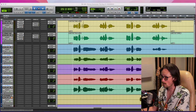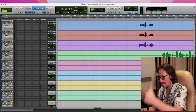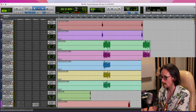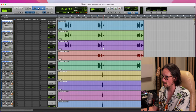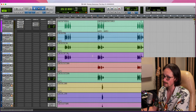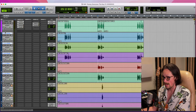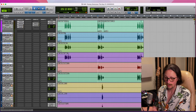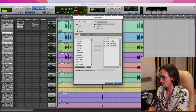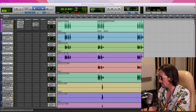Okay, now we can group all the female vocals. I think that's a good idea. Obviously there's a bunch of different stacks of different parts on different vocal parts, right? If I zoom out, for example, you have all these, and then you have another hook B that has a bunch of stacks as well. But we might be able to take these and marry them to the other channels up here. Get what I'm saying? So we don't need to do all the craziness of making multiple groups. But for now, these Leela hooks, Leela, the girl, I'm gonna say Command G, and I'm gonna name it female vox one. That's fine for now. That way I can pull these all up and down at the same time.